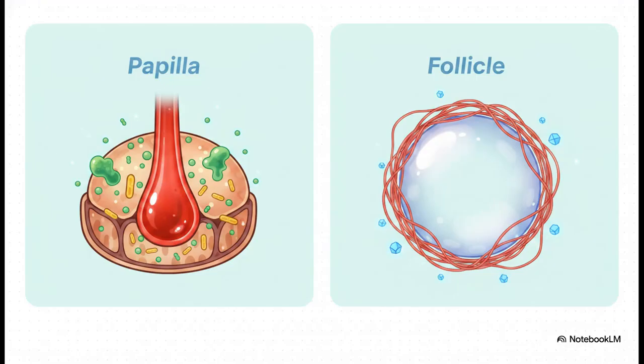So, when you're at the slit lamp looking at the palpebral conjunctiva, your absolute first crucial task is differentiating a papilla from a follicle. It's all about the structural differences here. A papilla is fundamentally a vascular-driven response. It's got this central red vascular core, and that ties it directly to allergic or bacterial origins. A follicle, on the other hand, is a true lymphoid nodule. It's actually avascular right in the center, which pushes the blood vessels out to the periphery. And that peripheral vascular pattern, that's your classic indicator of a viral or chlamydial pathogen.